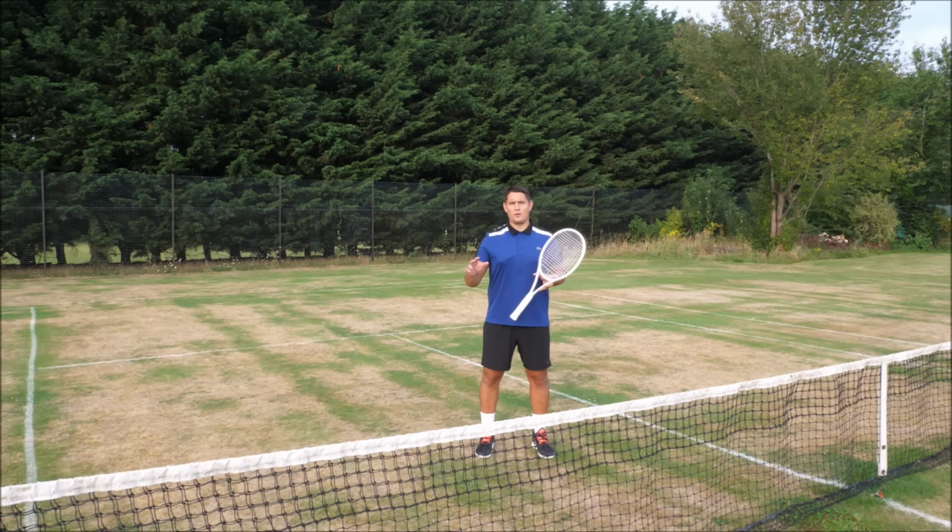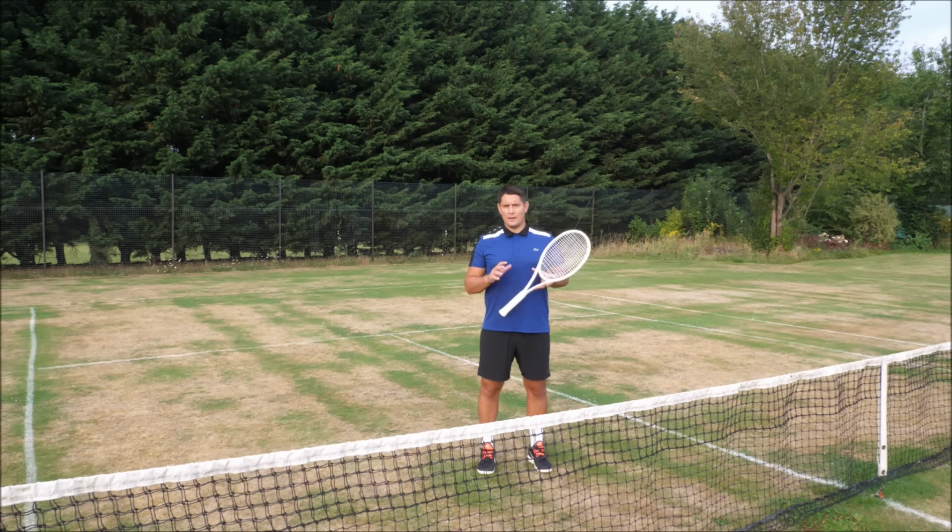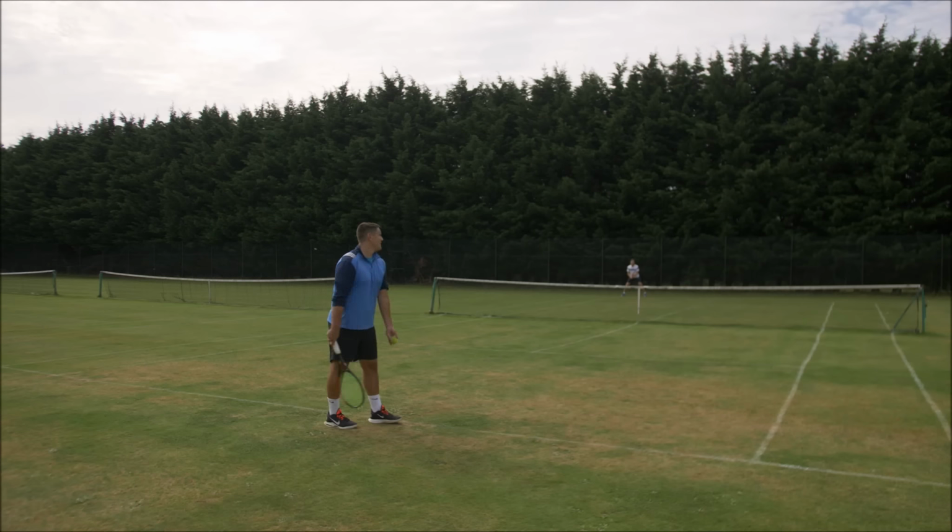How to cover the net like a pro in tennis. Now, attacking the net and putting pressure on your opponent to pass you is one of the most effective ways of winning tennis points.